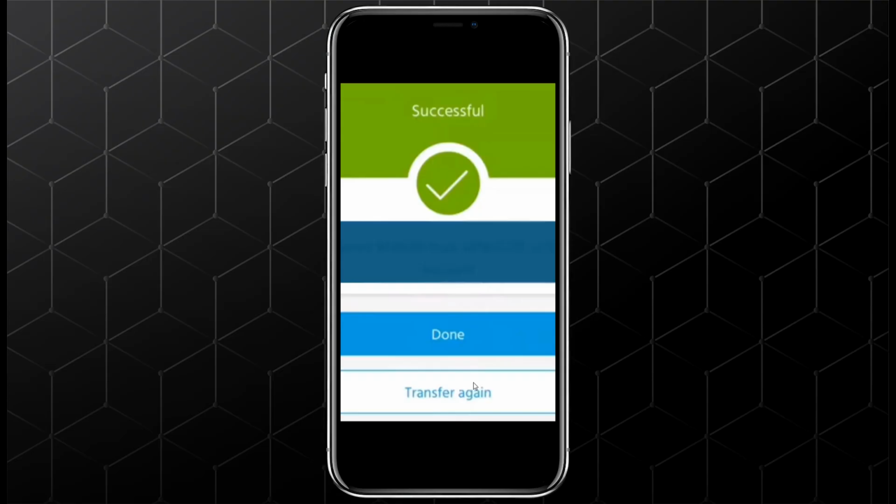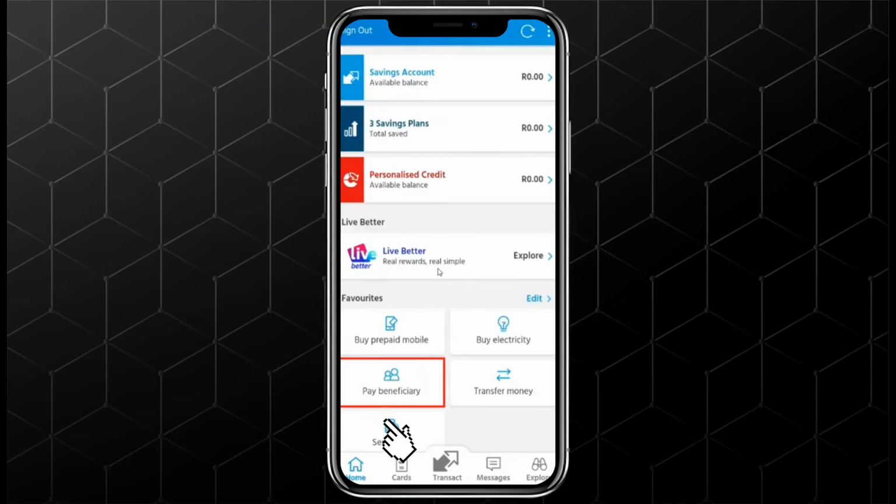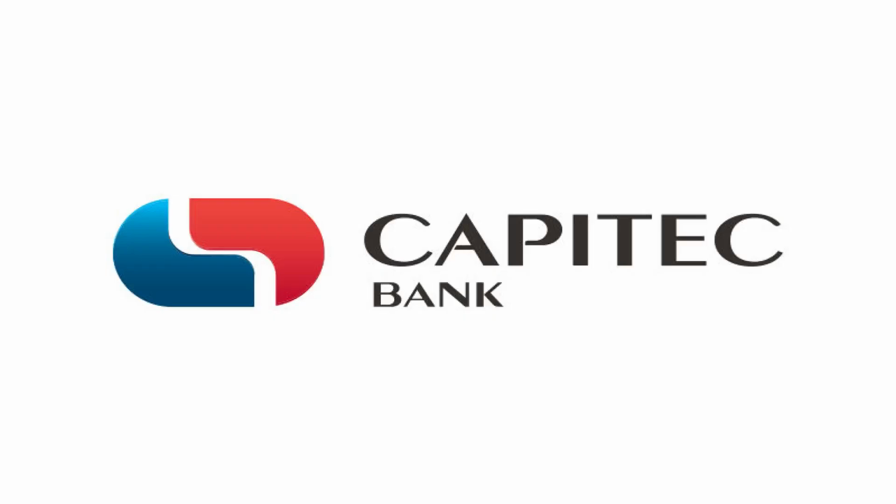Additionally, if the recipient doesn't have a bank account linked to their cellphone, you can use the Send Cash feature at the bottom of the home screen. The app will generate a PIN, which the recipient can use to withdraw the money at a Capitec ATM or participating stores. And that's how you send money with Capitec app using a Cellphone number. It's easy, quick, and after doing it once, you'll be able to send money this way anytime you need.